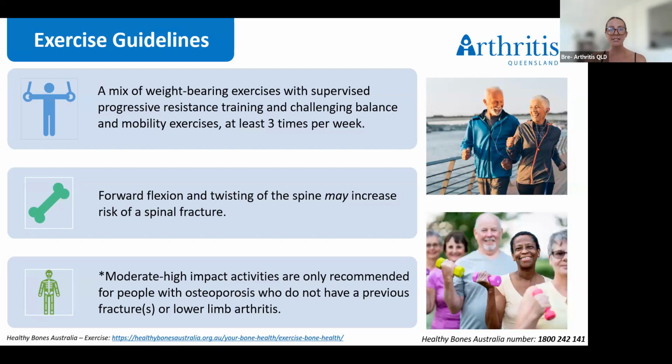You can visit their website, or you can call them on their infoline number, which is 1-800-242-141, and get more detailed advice, as they have a whole page full of exercises on it for people with osteoporosis or people that want to strengthen their bones. It was collaborated with Exercise and Sports Science Australia. So that's really worth checking out and having a chat with them for more advice on exercise guidelines.